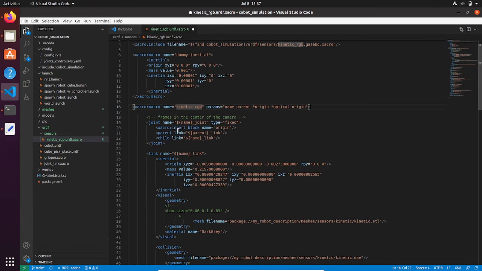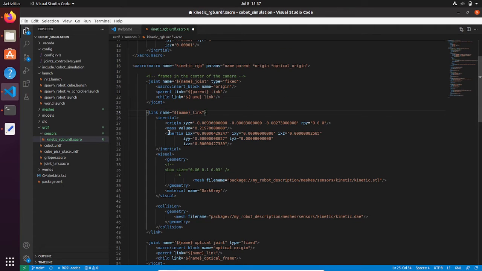And then here what we need to do is create a macro. The macro will be called kinetic.rdf, and we need to pass name and parent, and of course we are going to use this macro in our cobot.urdf file. Then you need to create a link for this camera.